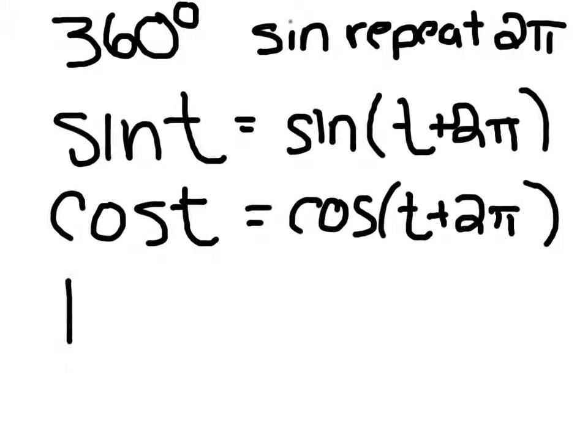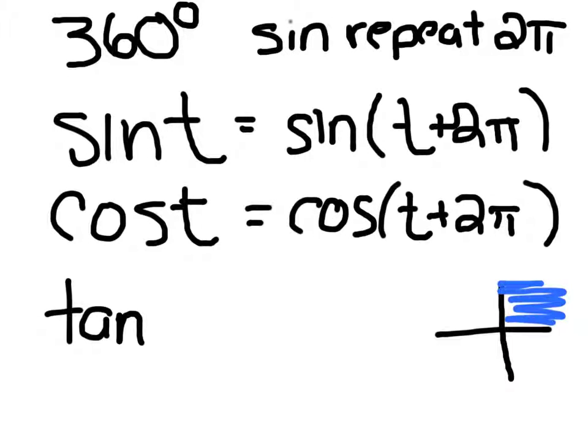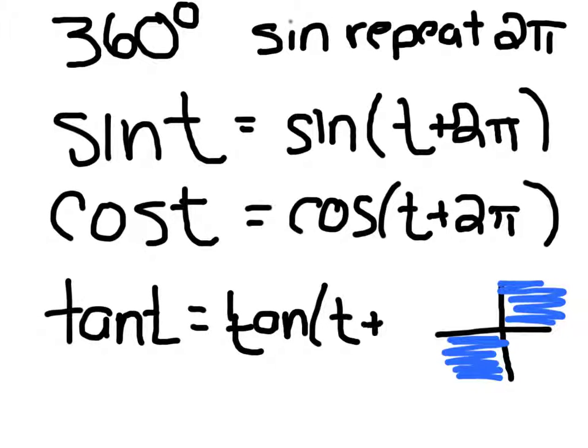And the tangent is actually different, because if you thought about my little graph on the first slide about where the tangent was positive here, and the tangent was also positive over here. So the tangent actually repeats itself every 180 degrees. Tangent of t plus pi, because pi is 180. So you're going to look at when the sine and cosine repeat themselves every 360 degrees, and when the tangent repeats itself every 180 degrees. The smallest positive number for which they start to repeat is called the period.